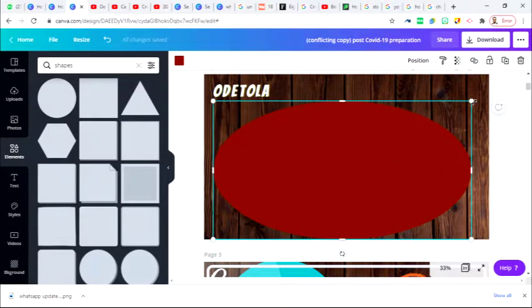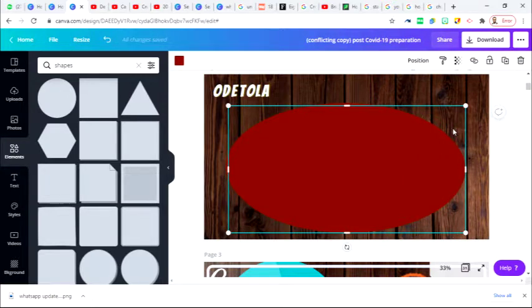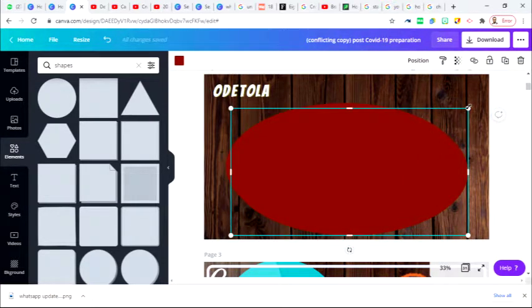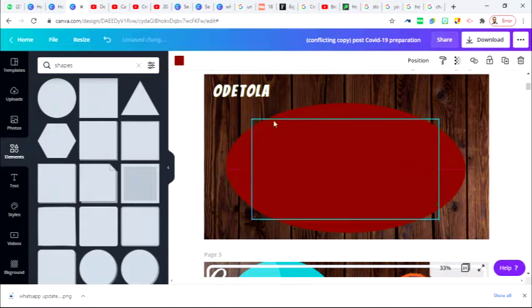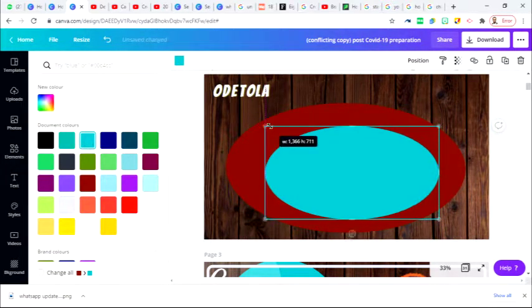Let me follow a very good step that I copy this and I paste it back. So I'm pasting the second one. The second one, let me make it another color so that you can see. Yes, you can see it now.